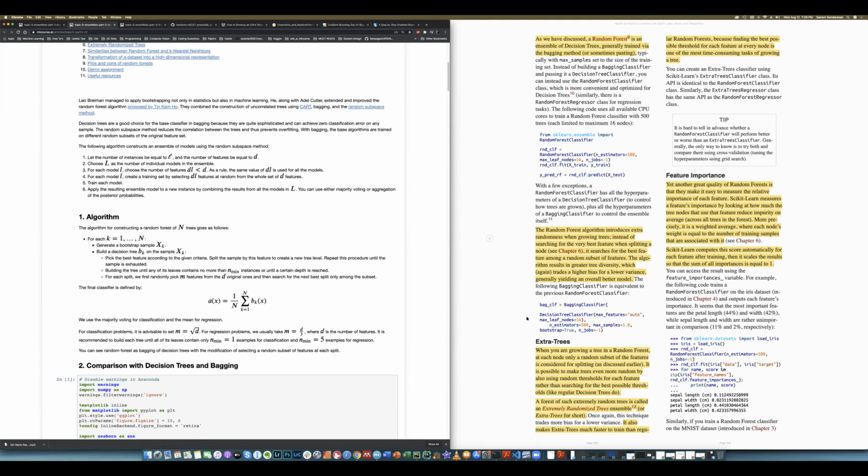Shall we proceed? Any other thoughts here? So in the example, though, he sets max features equal to auto, right? Which basically is saying all the features. Auto means square root, I think, in this case. No, I think square root is by itself a parameter. There's log2, square root. Auto, I think, is all features. We could quickly check that out.